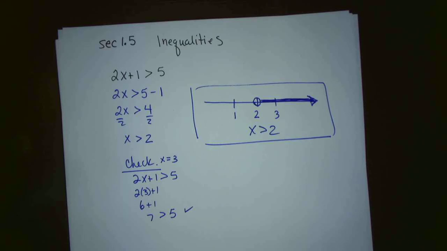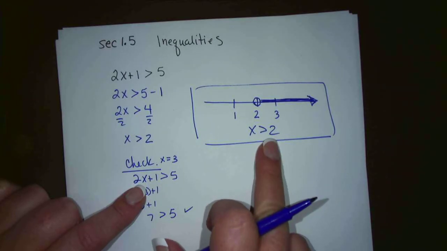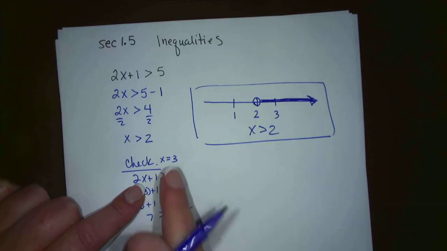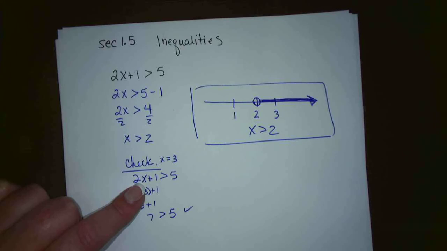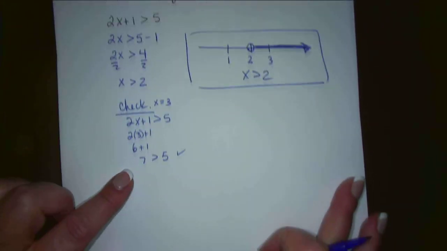When you plug the 2 in itself, what will we end up getting? 5, exactly. So it's not going to tell you if you have the right side. It's going to say you've got the right number. The number works out to be 5, but we actually don't want it. We want the ones bigger. So always check one that's in the range that you want rather than the exact number where you're starting. Okay, number 2.